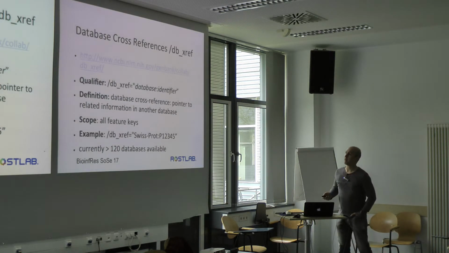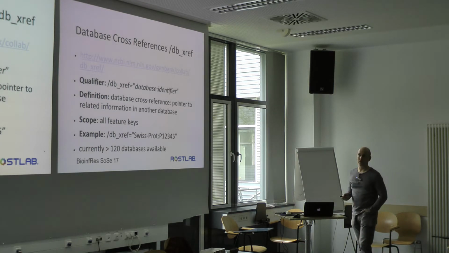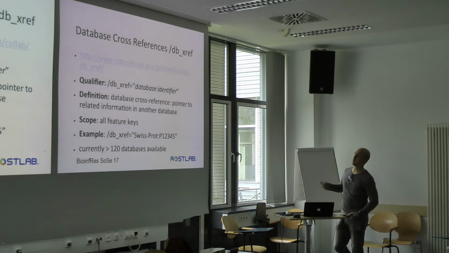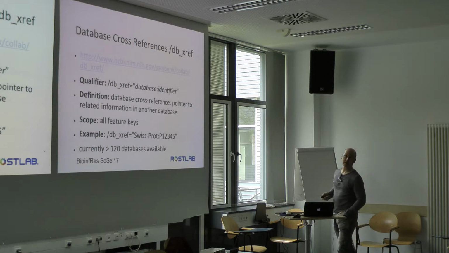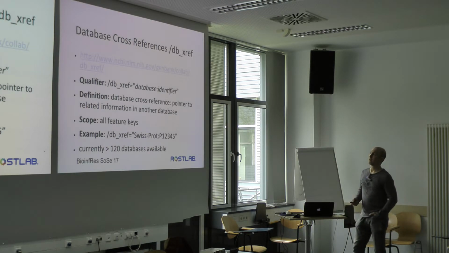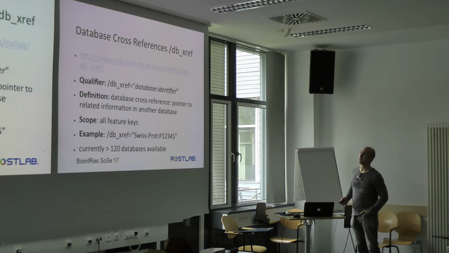Okay, this is here for the cross-references. That's something you should pay more attention to. Because that's always the same thing, you have here the database reference, then the database name, and then the identifier. And if you parse this out, it's very easy to take this and then immediately search the reference database to get more information about this.